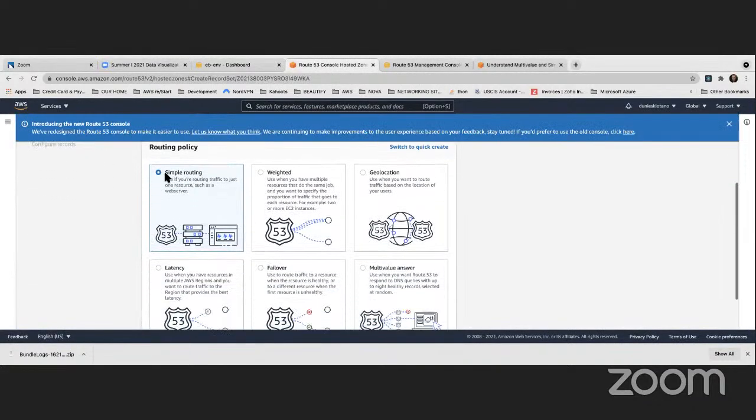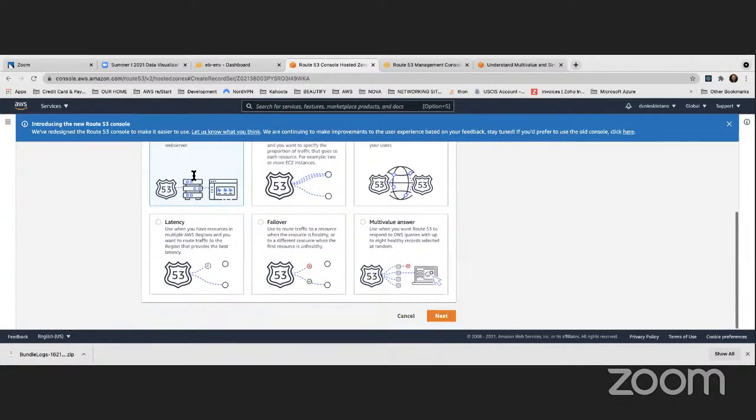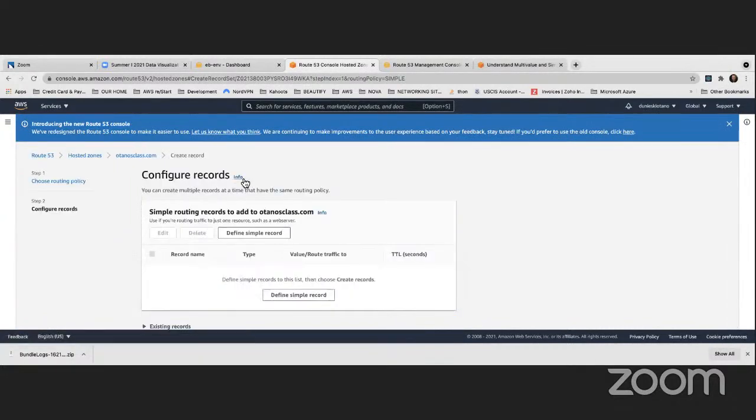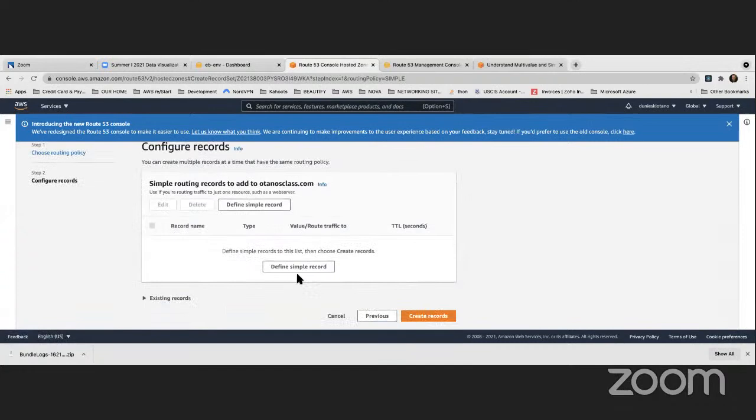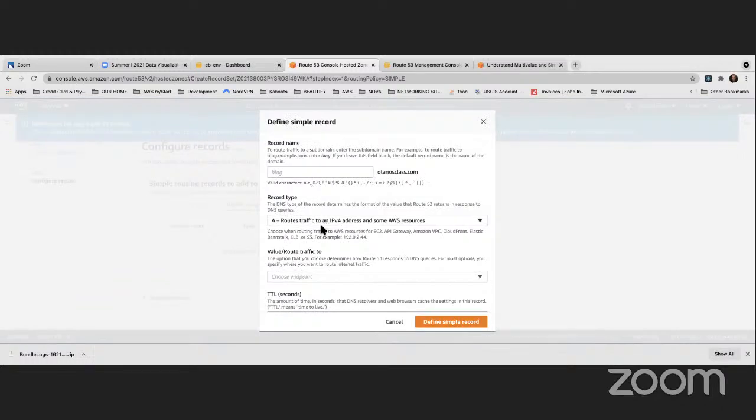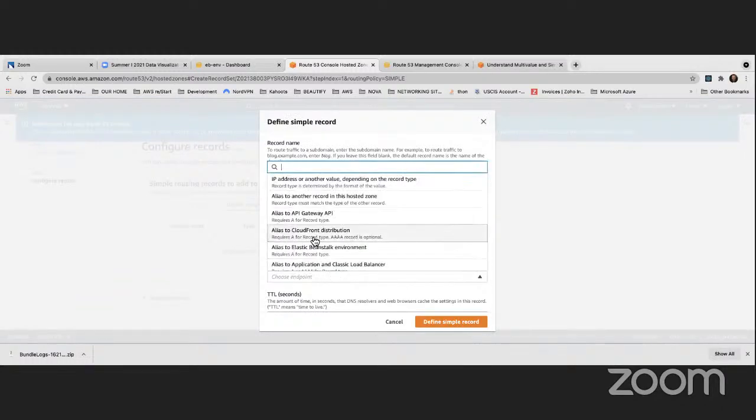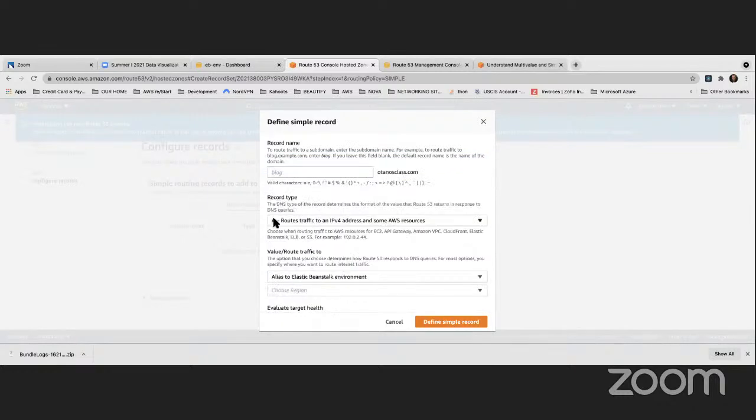The record is going to be a simple routing record. Next, for the configuration of the record, I define a simple record. Right now, I'm going to select an endpoint. An endpoint is going to be an Elastic Beanstalk environment, all right? That's going to be an alias, right?